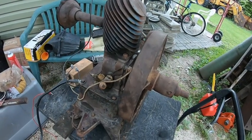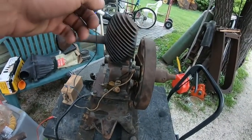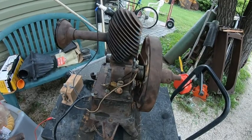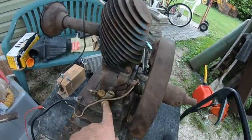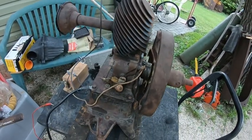But yeah, it seemed to run okay for what it is. I mean, it's a Maytag. I just have a 3095 spark plug in there right now, which is a cheapy Autolite. And it is missing the choke rod, as I know. Like I said, it comes out probably about there. That has a little shepherd's hook on the end there.